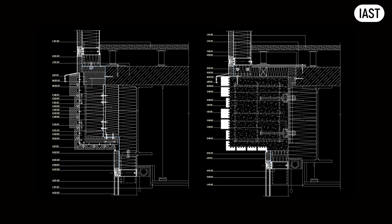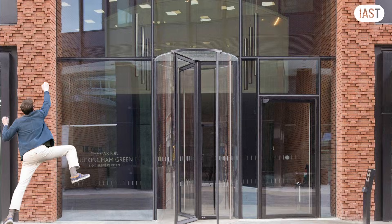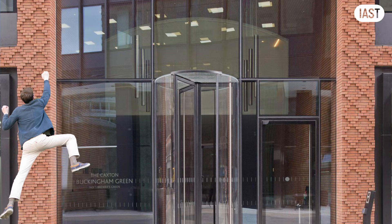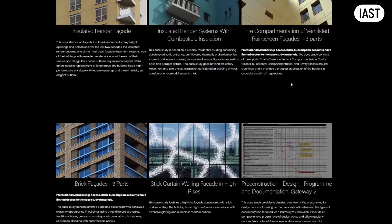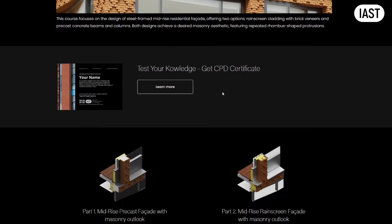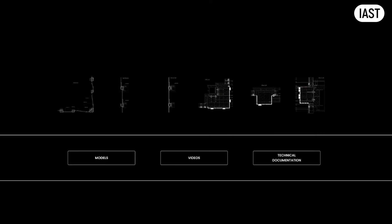But it doesn't stop here. There are other critical aspects to consider in both precast and brick slip facades — from fire safety in ventilated cavities of brick slips to fire stops in precast concrete, from how these systems handle primary frame movement to their very different approaches to moisture management and building physics. We also need to consider safety — for example, climbing hazards on facades finished with deep brick reveals. If you're an architect, structural engineer, or building scientist, these are the things you must understand. At Facade Intelligence, we go deeper into these topics in our webinar on this case study — join me live or watch the recording, and all the drawings and diagrams from this video are available there.